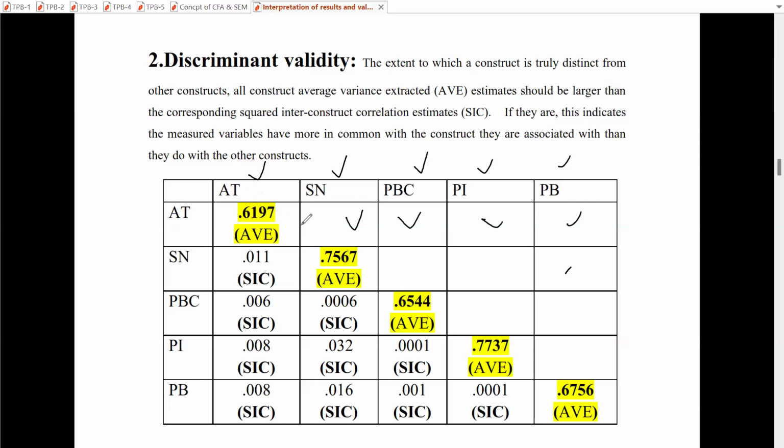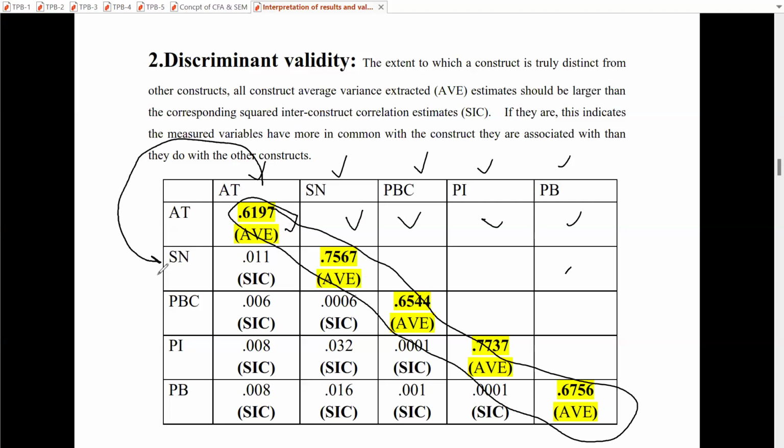In the principal diagonal, we take all the values of the average variance extracted, the AVE value of attitude 0.619, subjective norm 0.7567. Is it clear? So these are the values, and the off-diagonal values are known as SIC, squared inter-construct correlation.